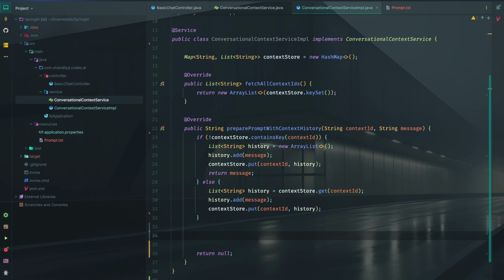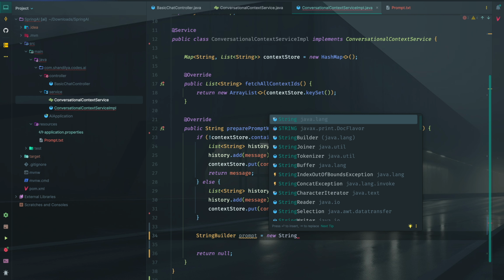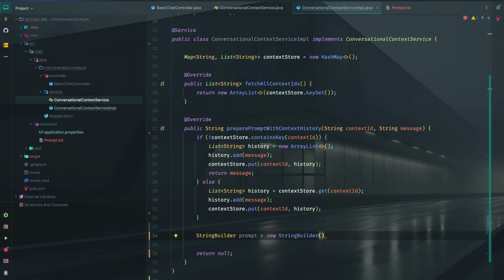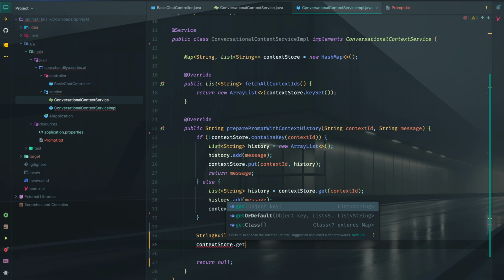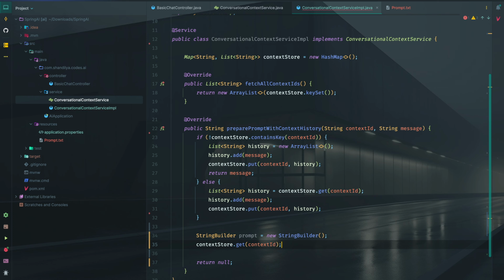Once we have the previous conversation, we start with the prompt building. So let's say StringBuilder, maybe call it prompt, equals new StringBuilder, and we fetch the history from the context store. So contextStore.get(contextId), and we have the history here.